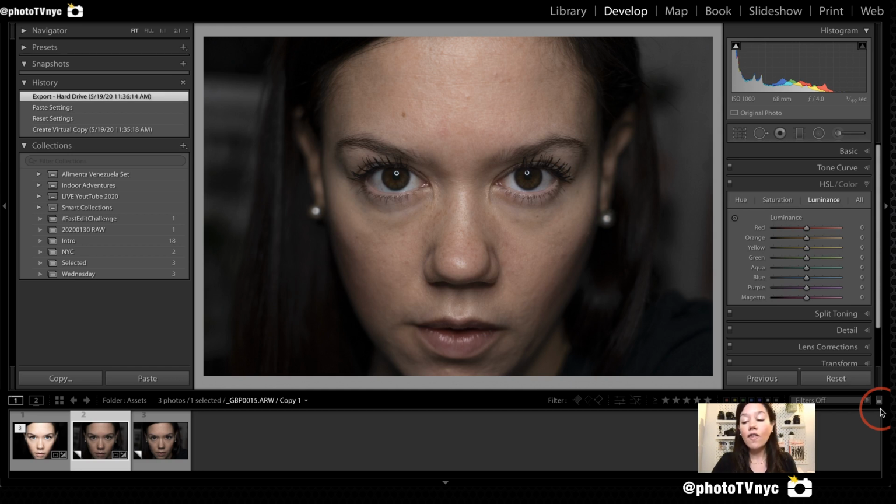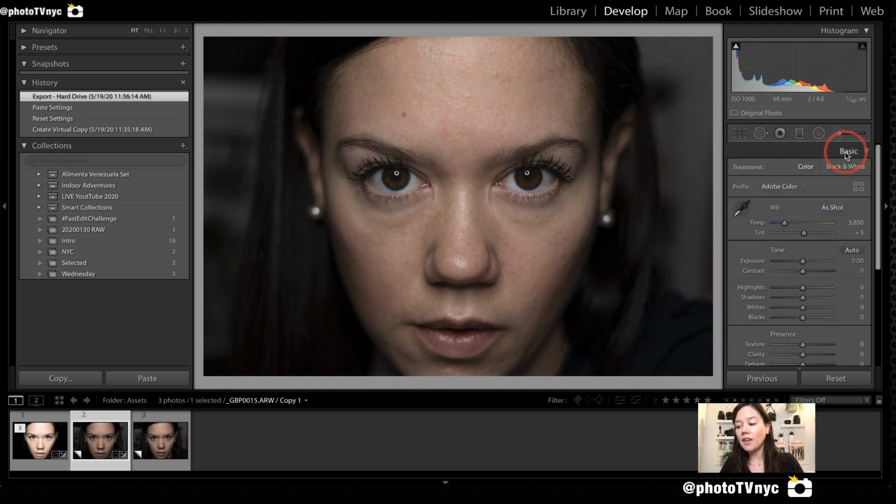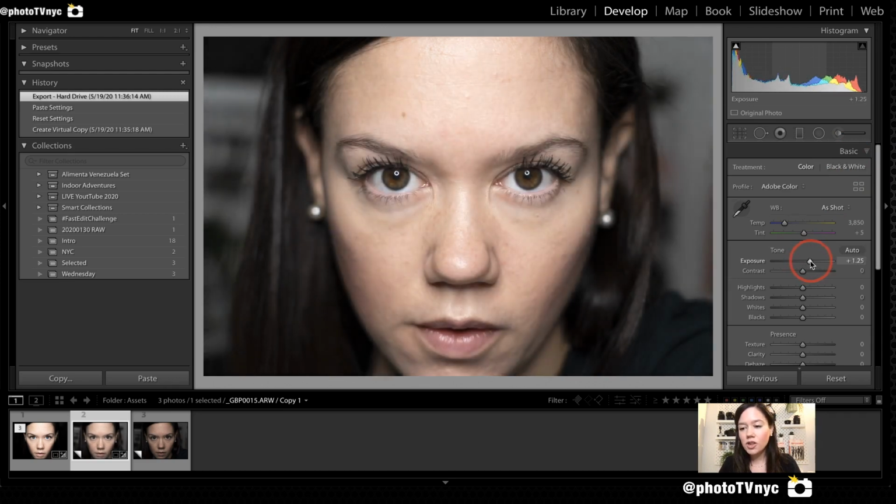Well, the first step is that we're going to go to our Develop module in Lightroom, and we're going to go to Basic. In Basic, we're going to want to adjust our exposure because it is pretty dark and we're looking for a dramatic look. Right now, I want to make sure that my skin tones are looking good.